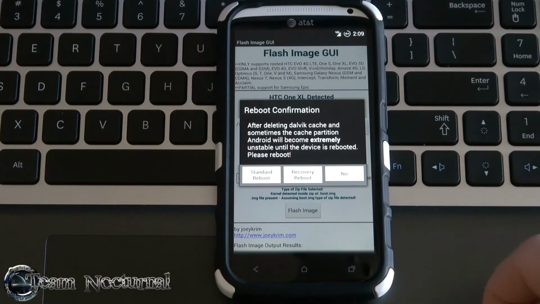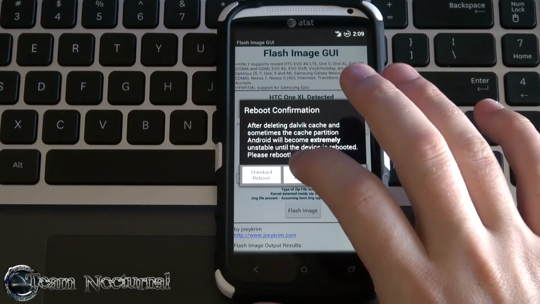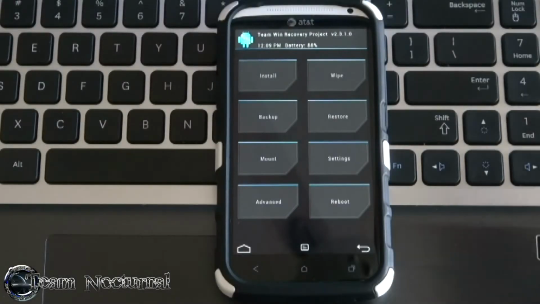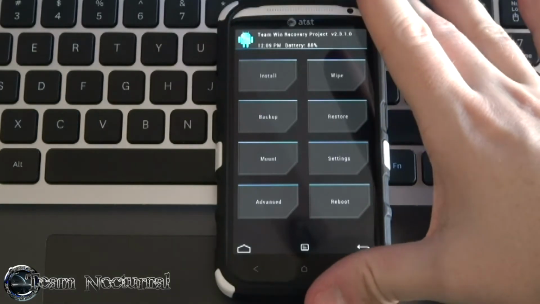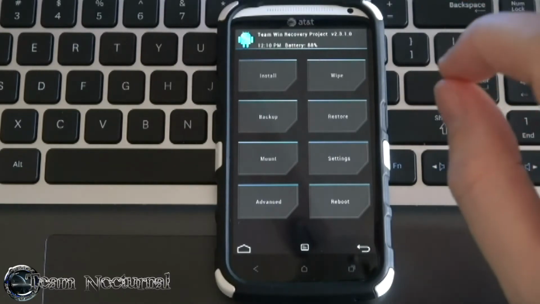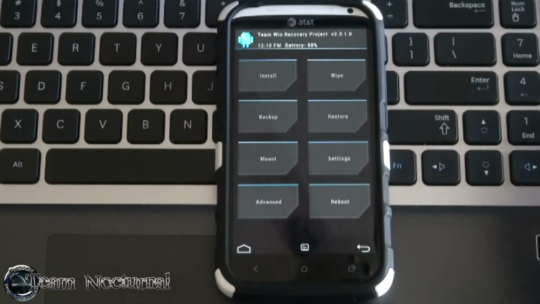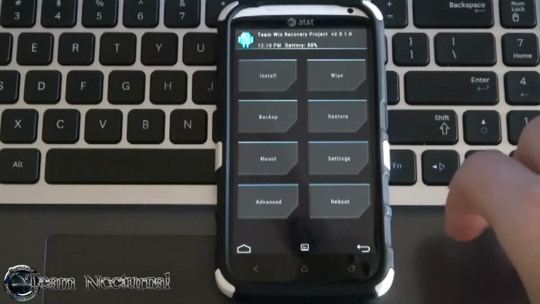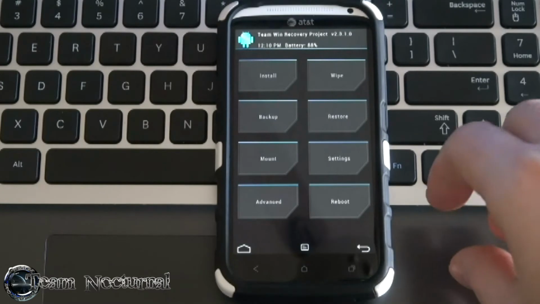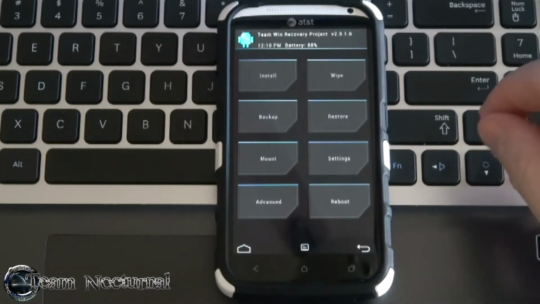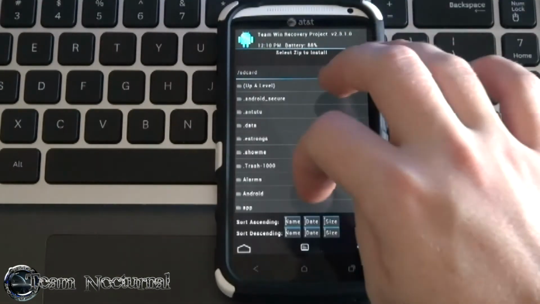Now if you have the older HBoot, where you're able to flash kernels and all that stuff from recovery, I'm going to show you that way too. So I'm going to reboot recovery. Okay, so now we're in recovery. This way only applies if you want to flash the kernel in recovery, or if you had modules to install with the kernel, which is not the case here. It only works for HBoot older than 1.14, which would be like the older AT&T or Rogers or Telstra phones. So what you would do is hit install.